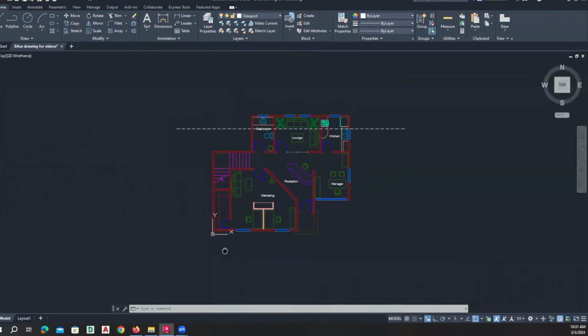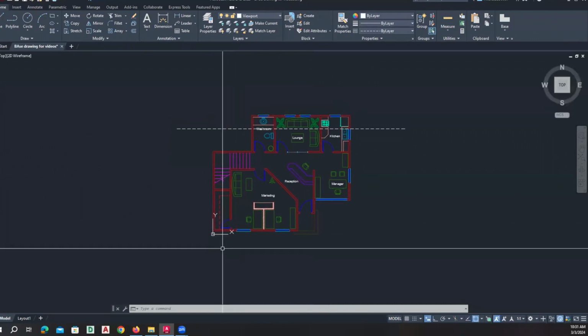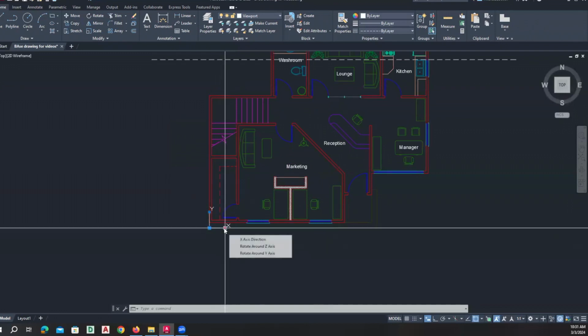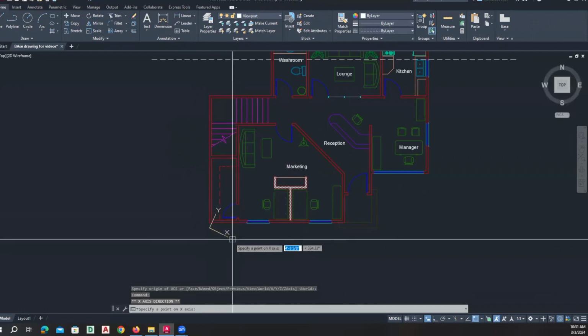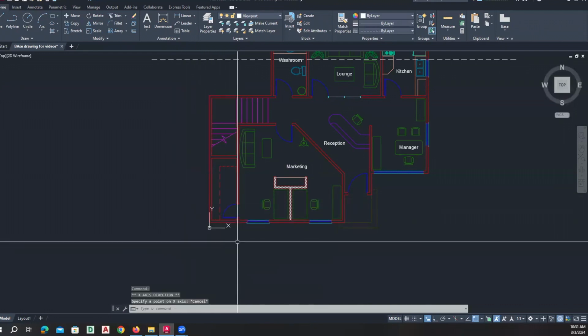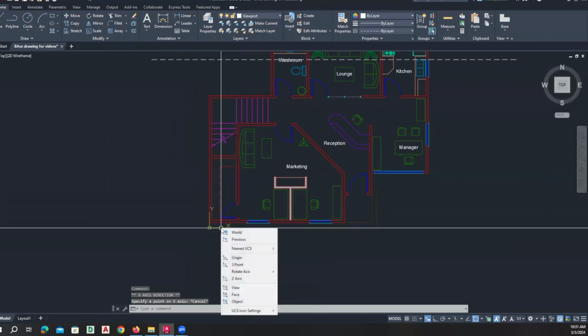So a couple of other things regarding the UCS that are useful. Again, we talked about selecting it. We talked about rotating it by grabbing each axis and rotating it parallel to one another. We talked about right mouse clicking, naming it.